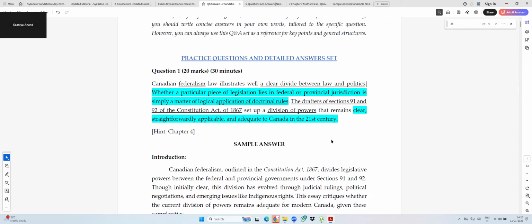Okay, and under the law part they're again taking two different parts. They're not talking about politics, of course. They have just confused you with this particular sentence, and then went on. This is where it starts. Federalism is where it starts. That's the main topic. Then the branch, they are going into the specific topic here, that is section 91 and 92, where the division of power is given.